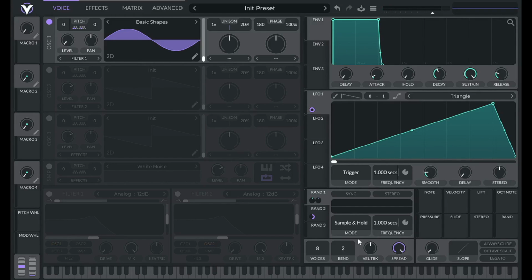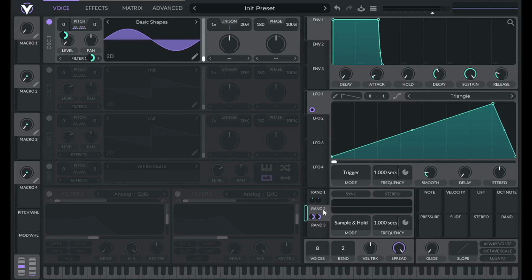So now that I've done that, I'm going to use random 2 to randomize some more stuff. Now I have to be careful because it's randomizing pitch, and so if I have low notes, I'll demonstrate in a second. Let's hold Shift and drag this over to panning, and then let's reduce that modulation amount to 1. So what I was going to say earlier is that since this is controlling the transpose, if it's also controlling panning, well, now low notes are going to be panned left and high notes are going to be panned right. So I'm going to have to reverse that when I do this in oscillator 2 later on.